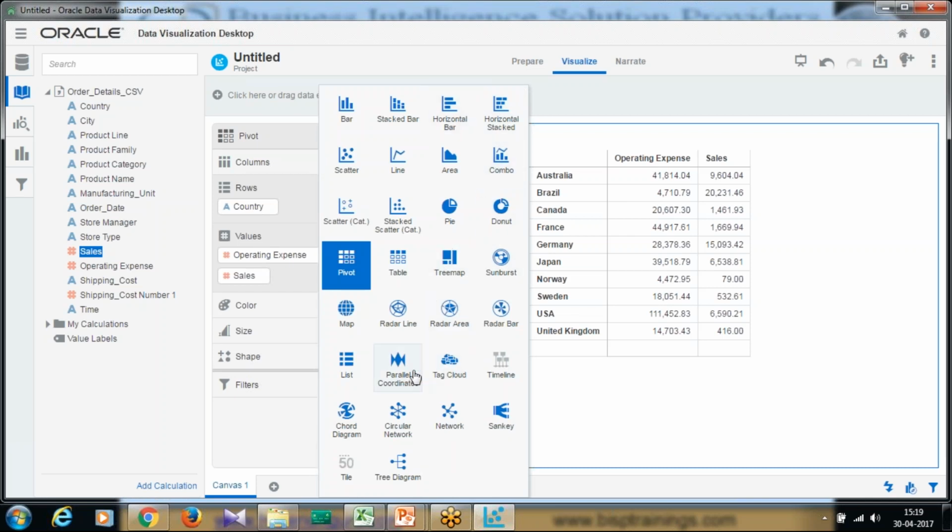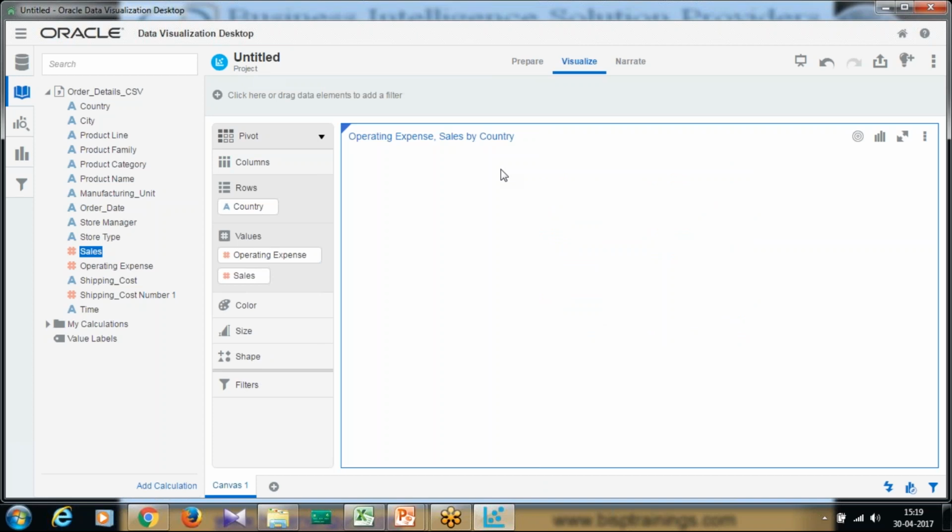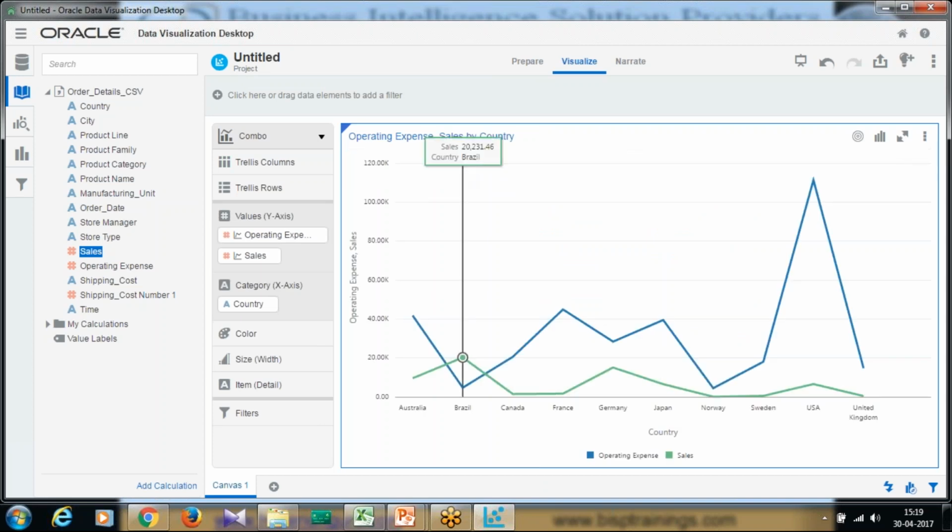There are a lot of new data types and data visualizations this time that Oracle has to offer compared to your previous version of Oracle OBIEE, which was limited to the conventional data visualization tool. We'll talk about them in greater detail subsequently. Let's use the combo chart for now. Combo view could be a combination of rows, bar and line. Well, so this is a combo view.